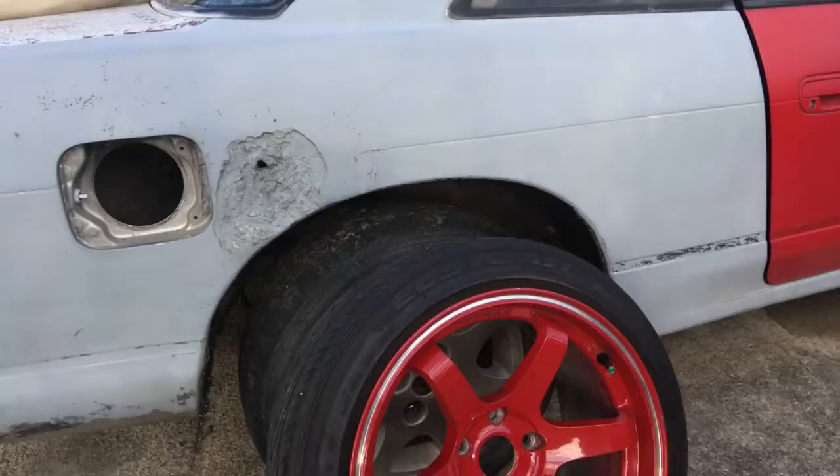Hopefully — dude, these wheels are sick. I can't wait to get them on. New video coming this week. Basically, the reason I'm building my car is because about a year ago, one of our good buddies — his name is Will — he actually passed away in a tragic bike accident. Me and my buddy Colton have always talked to him about building our cars for him and just building in a certain way.